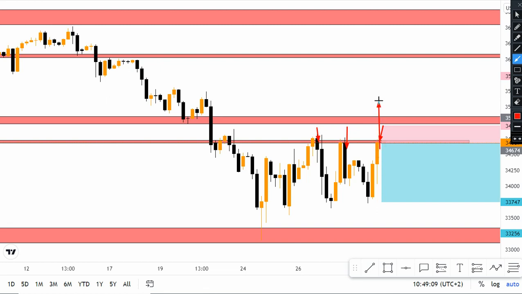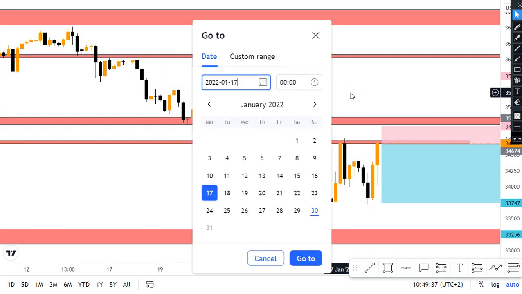But obviously if the market breaks above, we wait for a retest, and then we'll take the buys up to there. But if the market comes to this low and decides to break this low, we wait for a retest, continuation to the downside. Guys, this is what I have for next week, from the 24th until the 28th of January 2022, the last week of January.